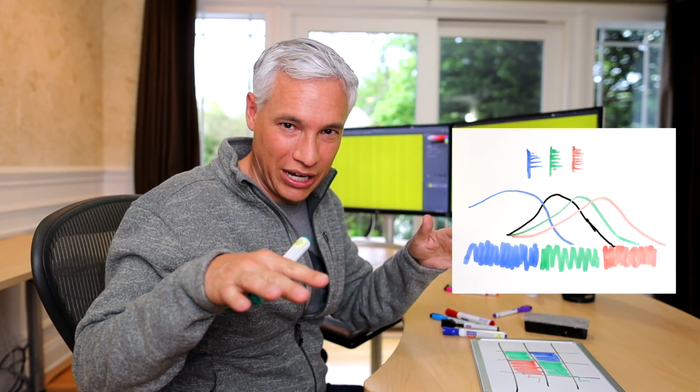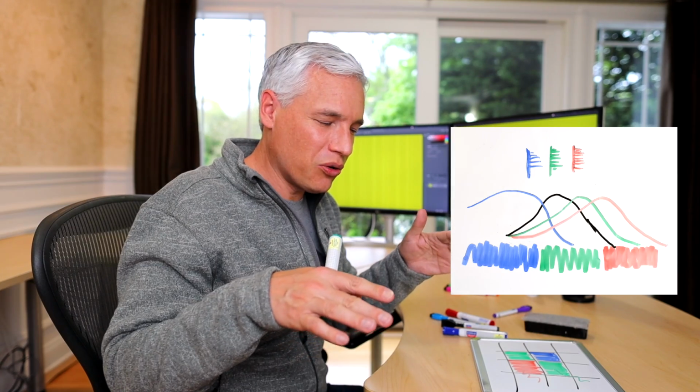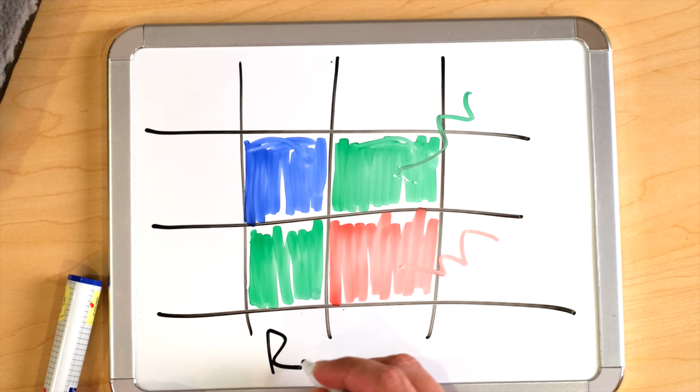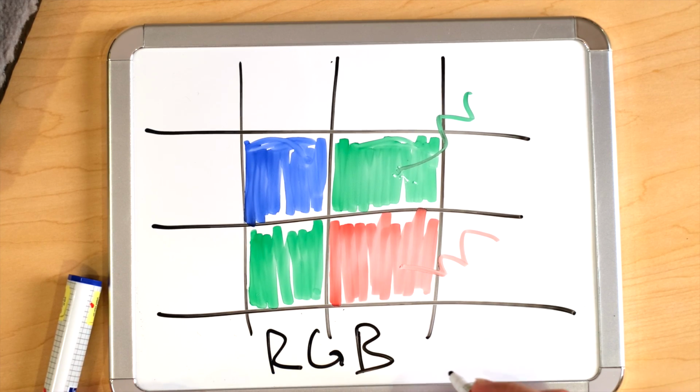Why is that? Well, if you remember from the previous chart, the greens pick up the most light because they're in the middle. So by picking up more light and having 2 of those greens, you're making it a little more sensitive to light, which is a good thing. And in general, human eyes are more sensitive to green than the other colors, but mostly I think it's probably just because it's in the middle of the frequency, and that's kind of useful. We call this the RGB filter for red, green, and blue. But it's not the only option.